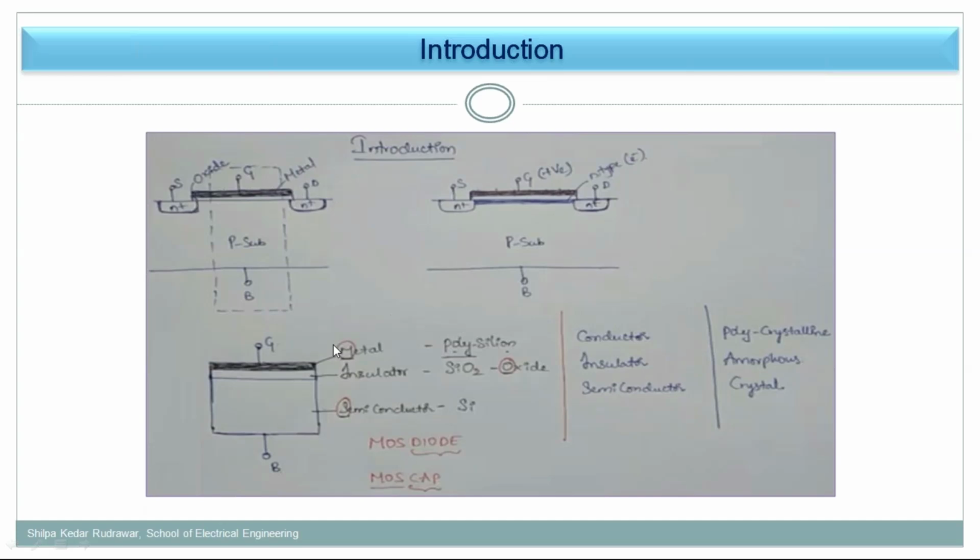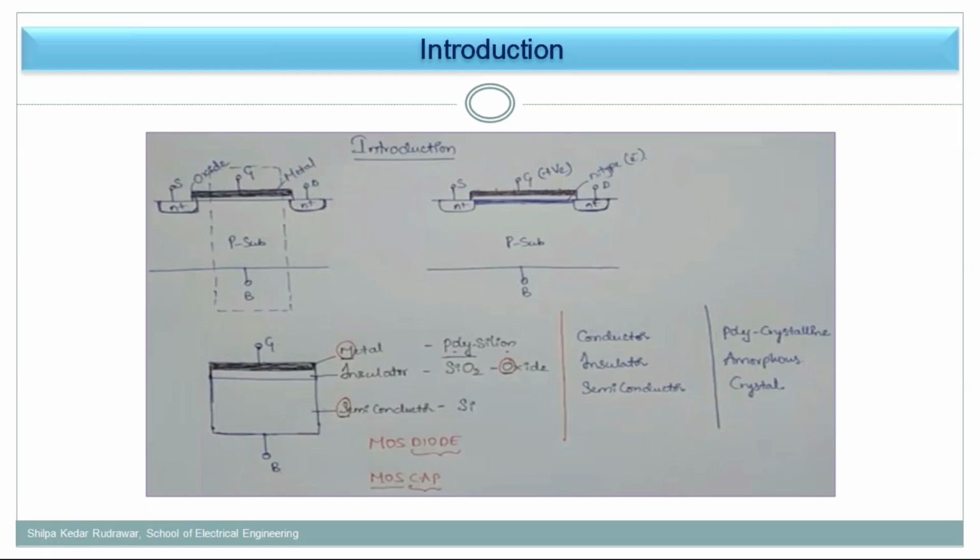You have studied in the first year: metal, semiconductor, and insulators. So all the types of material are there in the MOSFET. Just listen properly and understand it properly. Here there is a metal, here there is an insulator, which is a bad conductor, this is a good conductor, and this is a semiconductor in between.